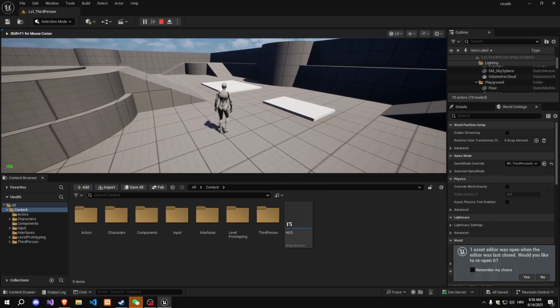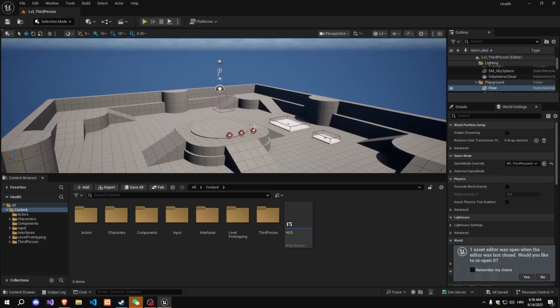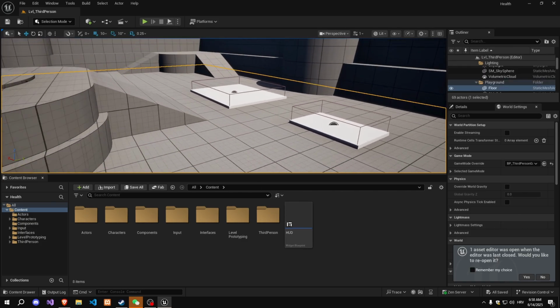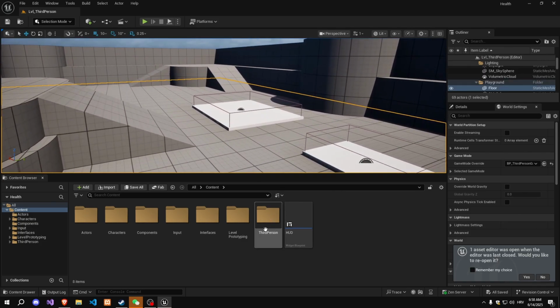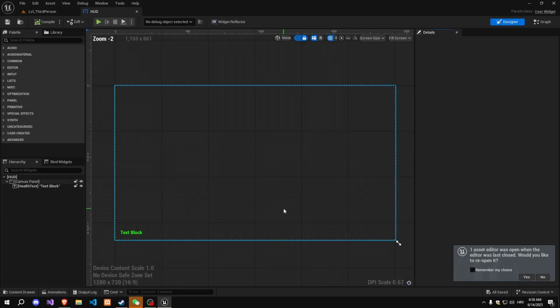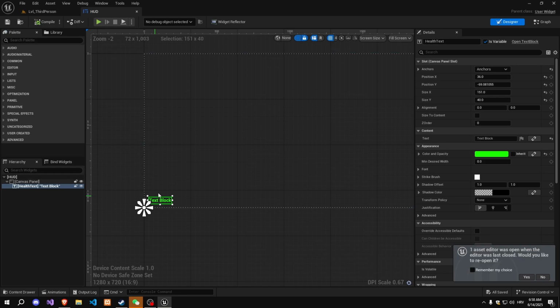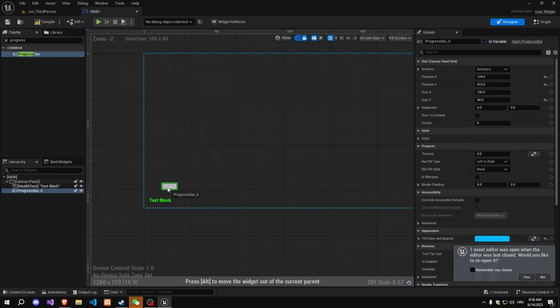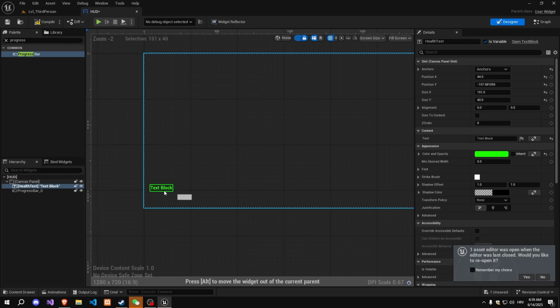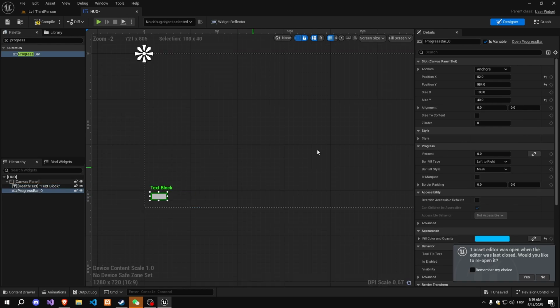Okay, so if you were following all these tutorials, you will have everything set up and working. And the thing that we need is just to open our HUD. And here I have a text, but I will also make it so I can have a progress bar. So we can go here into palette and get a progress bar. I will put the progress bar just below the numbers.